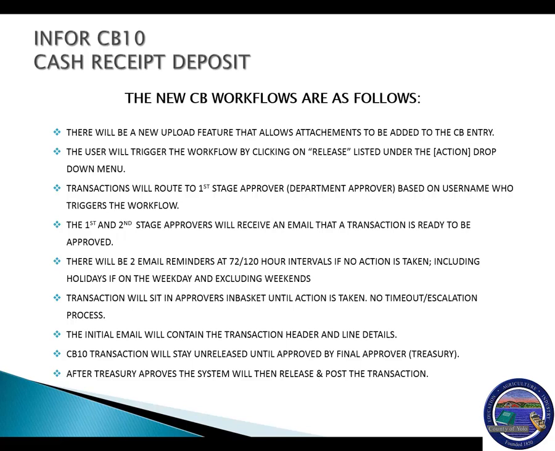There will be 2 email reminders at 72 and 120-hour intervals if no action is taken, including holidays if on the weekday and excluding weekends. Transactions will sit in Approver's in basket until action is taken. No timeout escalation process. The initial email will contain the transaction header and line details. CB10 transactions will stay unreleased until approved by final approver, who is Treasury. After Treasury approves, the system will then release and post the transaction.